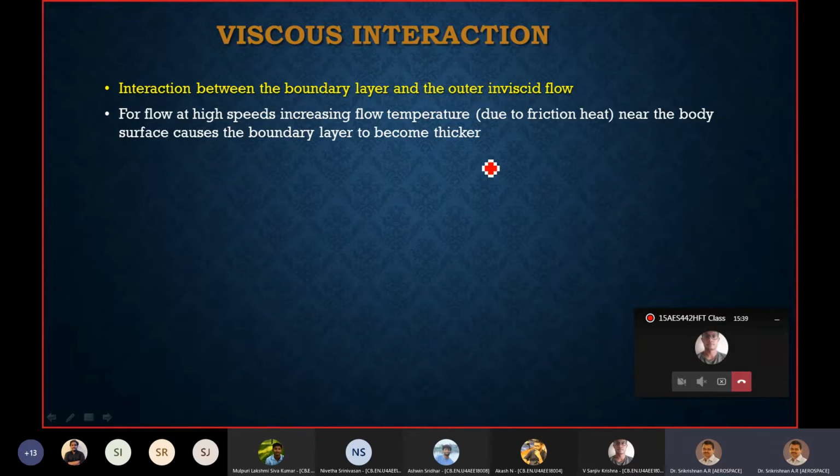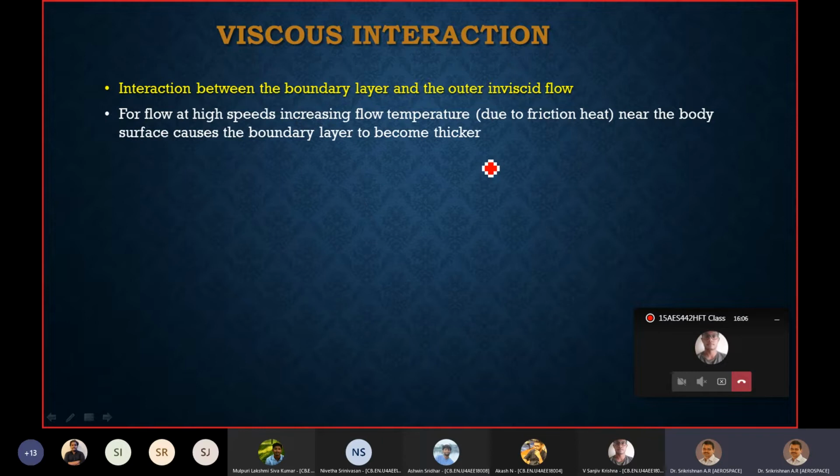But please keep in mind that near the boundary, inside the boundary layer, the velocity will be low. So a lot of kinetic energy will be converted to internal energy. And kinetic energy is very high because the Mach number is high. Velocity is high in the mainstream. So a significant part of it gets converted into internal energy within the shear layer, within the boundary layer, which in turn increases the flow temperature.